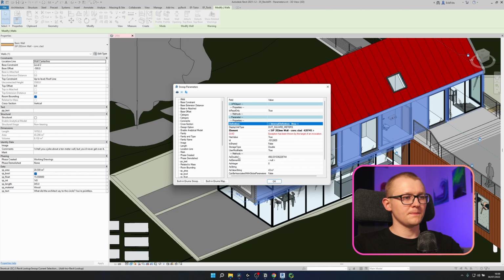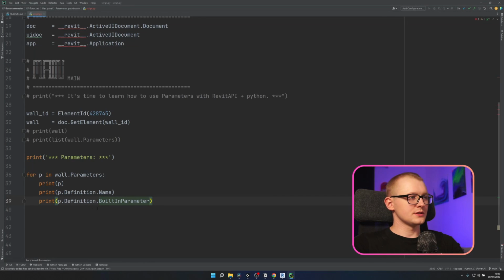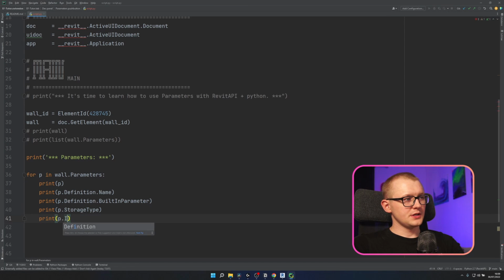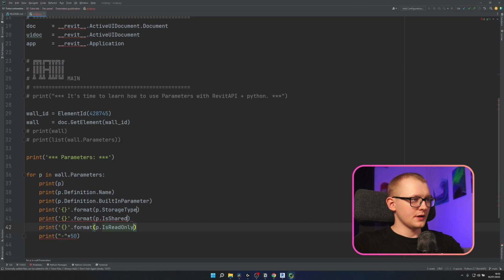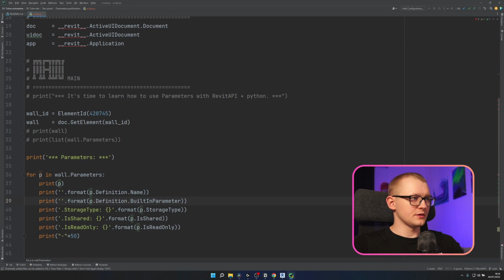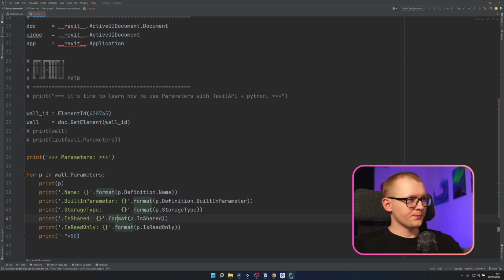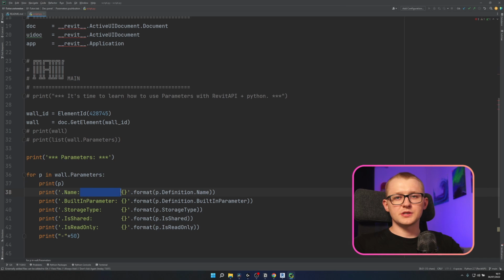The rest I'm going to take just from here. Let's look at its storage type. I'm going to see if it's read only or not. And I can also see is it shared or not. And to make it more clear, I'm just going to make this division between different parameters. I want to make it a string, and I'm going to add it with the format method of the strings. And then same here on the top. And I'm also going to align it. I know that pyRevit is not going to print this empty space right here, it's just going to be a single space. So I think we're good to go.